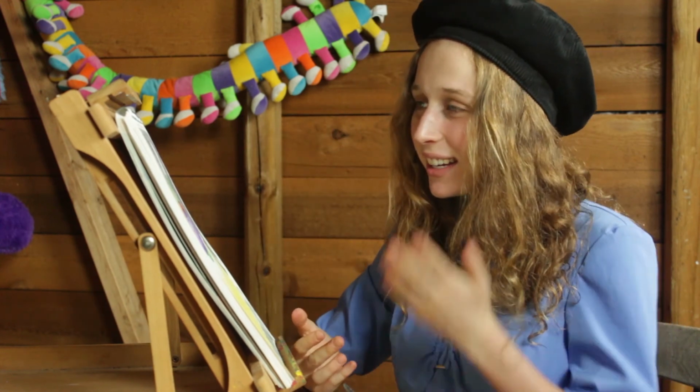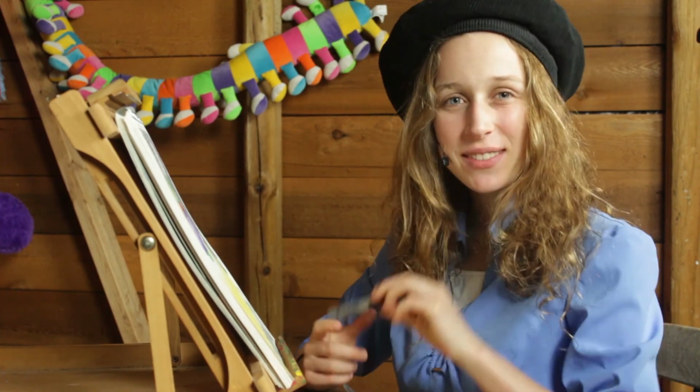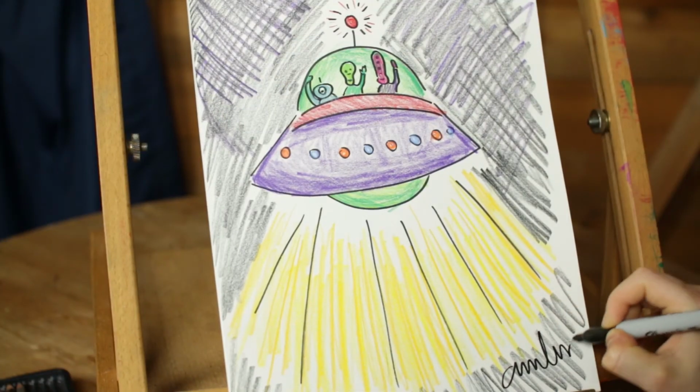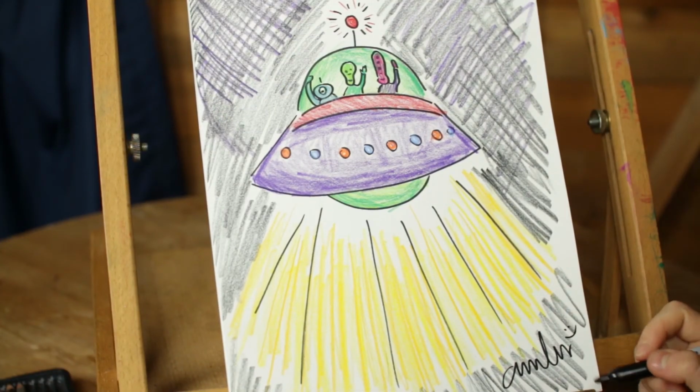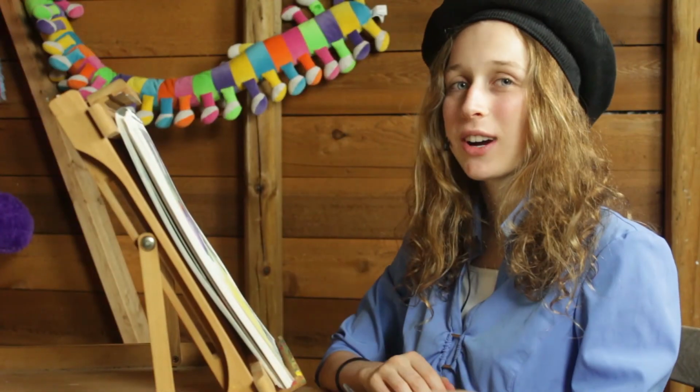Nicely done, guys. And you know what? We are finished with our drawing. High five. Well, almost finished. The last thing we got to do is get out our black marker and sign your name in the bottom corner. That's just kind of writing your name fancy or however you like. And that way everyone will know who did the beautiful drawing.